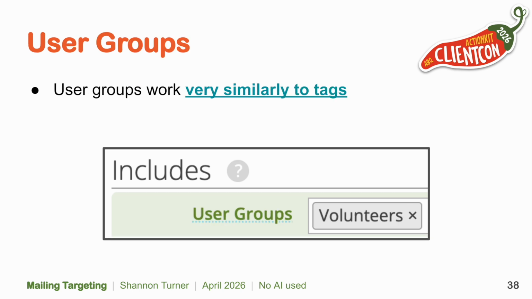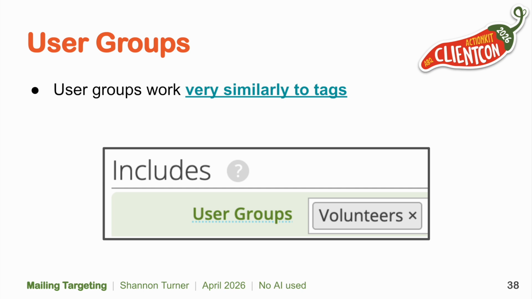User groups are very similar to tags. We added user groups a few years ago after many clients asked, can I give someone a tag without them taking action? And can I take a tag away from someone? The answer to those questions was yes, kind of, but it's complicated and there are some side effects. So user groups help to fill that gap.